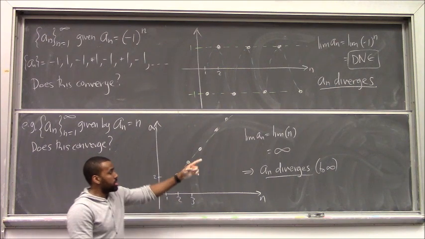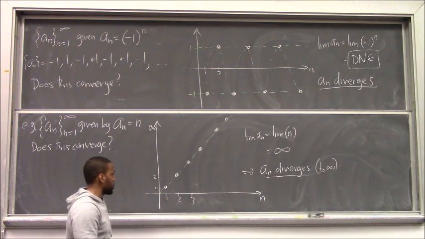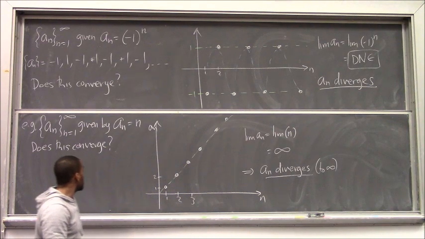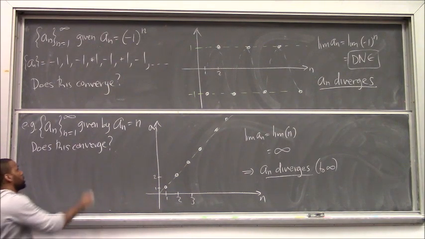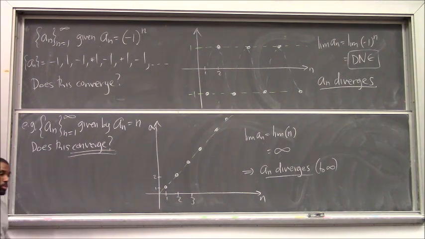So if we're taking limits, there can only be one limit that's worth taking: the limit as you go up to infinity to talk about the trend. And whenever we're asked about whether something converges, that's what you're doing. The convergence of a sequence is just take the limit of the sequence. Do you get a real number answer? If yes, it converges to that number. If no, it diverges.